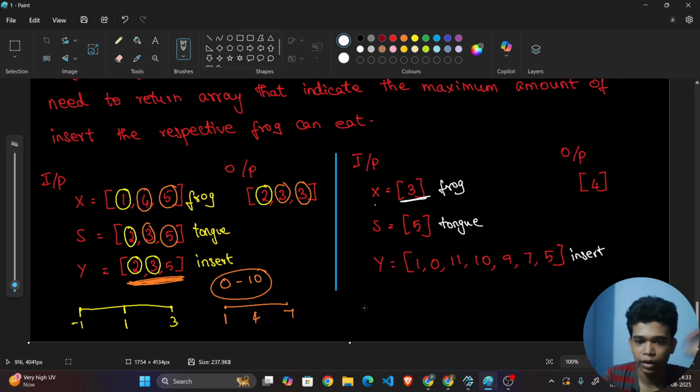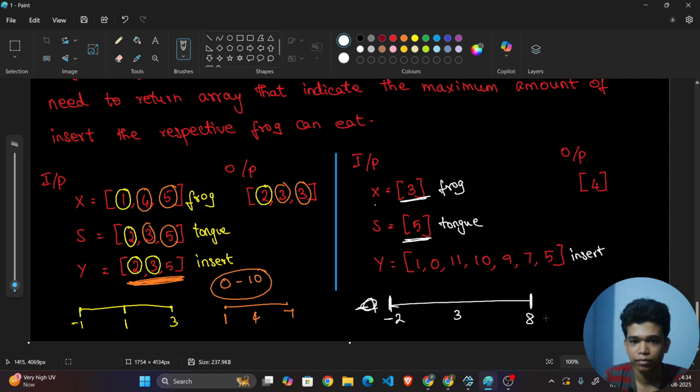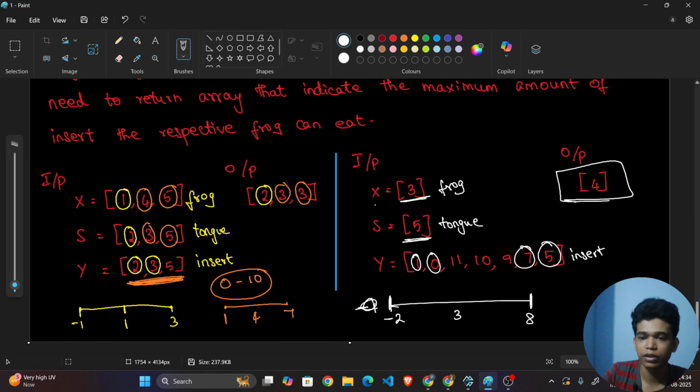There is only one frog, at position 3, with a trunk of length 5, which means it can go up to -2 on the left, because 3, then 2, then 1, then 0, then -1, then -2. On the right it can go up to 8. Now between them, what are all the elements present? 1, 0, then 7 and 5. So the output is 4.